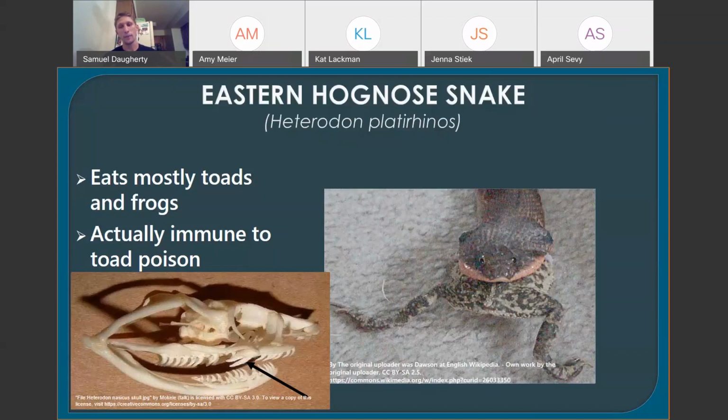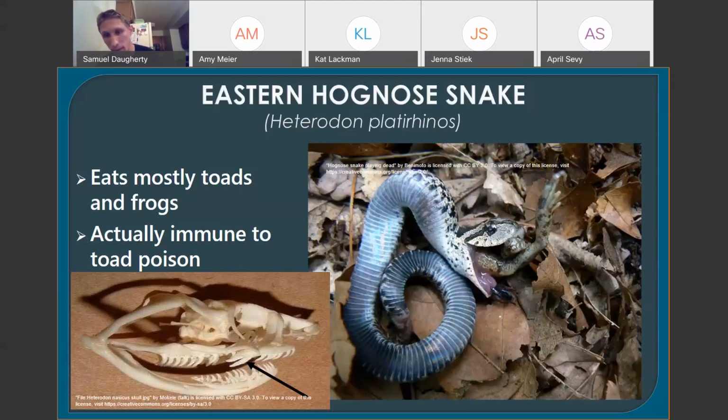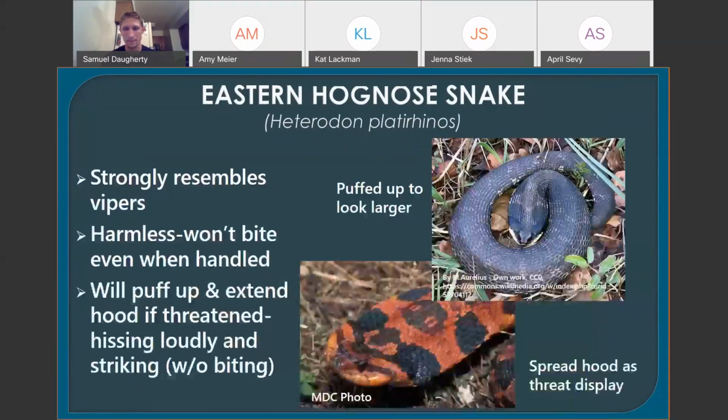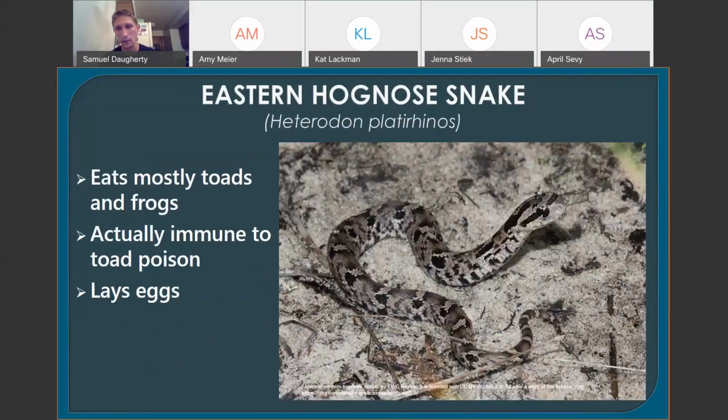The hognose snakes are mainly just using that to immobilize the toads they're eating, because toads, when they're attacked, will puff up and try to make themselves larger so that the snake can't swallow them. Well, if they're paralyzed, they'll relax and let themselves be eaten. They're just delivering that mildly neurotoxic saliva with those enlarged hind teeth that they can inject into the toad. Pretty cool. But again, they're not really dangerous to people. The saliva is not toxic. And you can see there's another one, a very young individual, in the process of eating a toad. And there's a little cute baby. Usually the babies are a little more brightly colored than the adults, as is the norm with snakes.